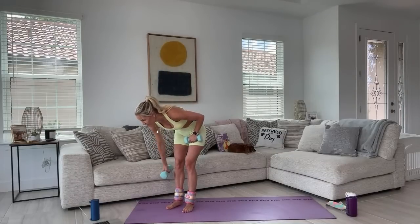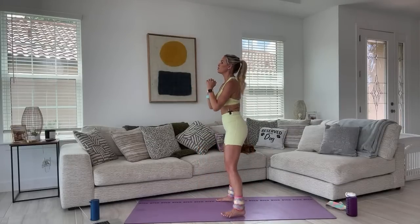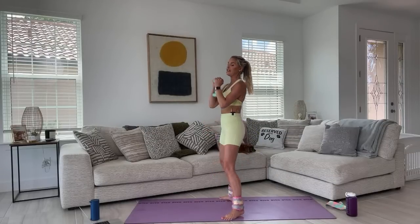Okay, here we go. All right, everybody is feeling it, amazing. What we're gonna do for a last little exercise is standing right here. We're gonna take it into some plié squats. So you're gonna bring both of the weights that you have right here. You're gonna tuck your hips underneath. So normally when we do a squat, we kind of think about the butt going backwards. This time we're gonna think about going straight down, okay?